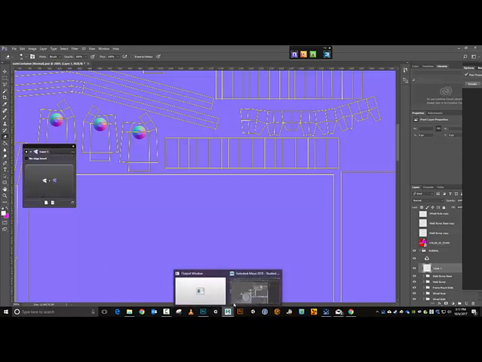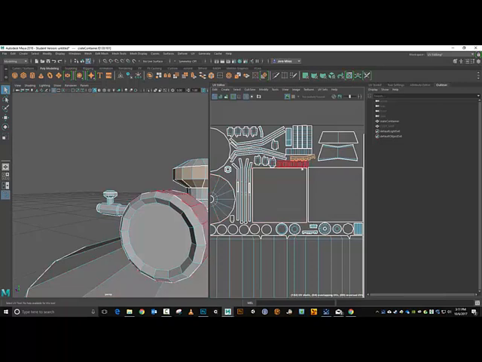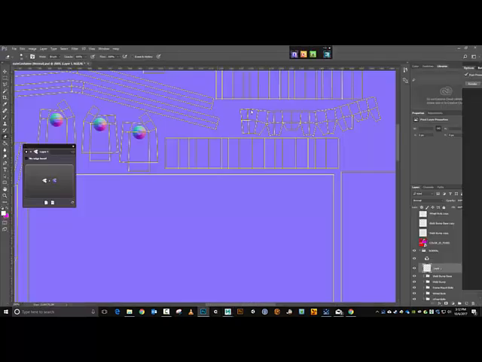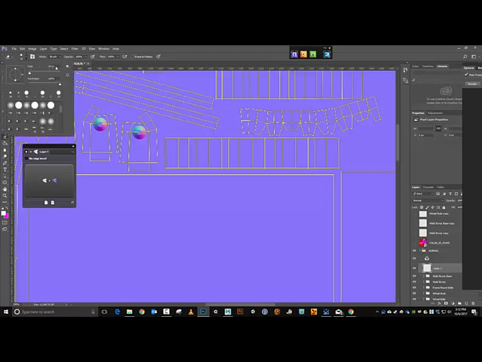I'm going to look at Maya again really quick. Okay, so I see. So these top parts are what I'm really interested in. Okay, I gotcha. Going back to Photoshop. Here we go. So these areas right up here. Let me tweak my brush. What do you think? Maybe a 4? Yeah, a 4.